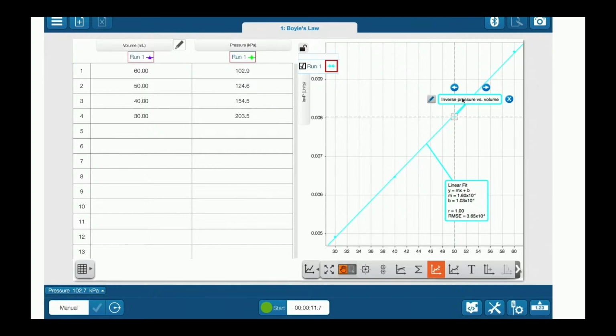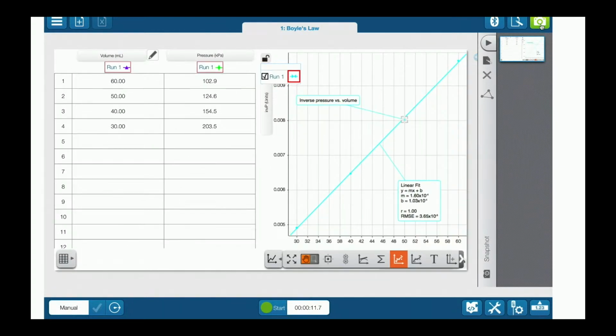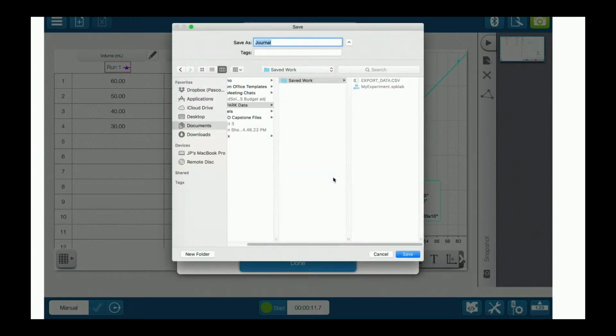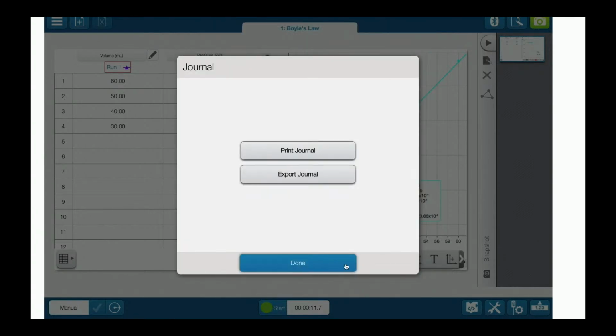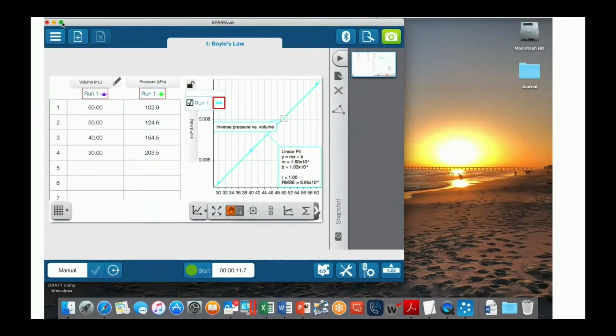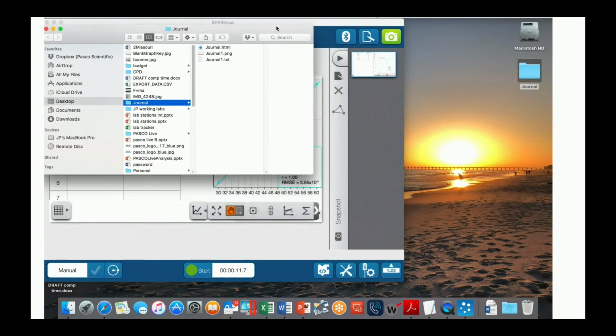And for our students at home, if your students are making this at home, they can save that. Watch this. I'm going to take a snapshot. And now I've got that. I'm going to export that snapshot, let me just save this here on my desktop. Let me close out of the software here so you can see my desktop. There it is. I exported that journal. When I open that up, I can see the different things I just exported. That's got the little picture there.